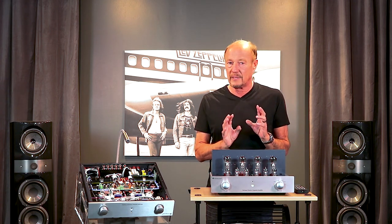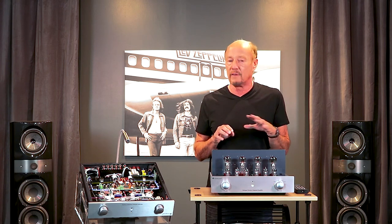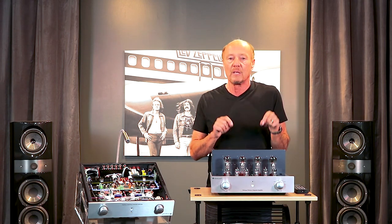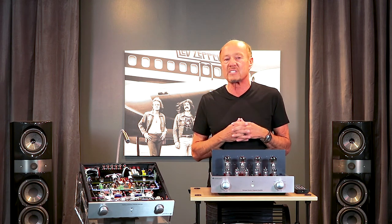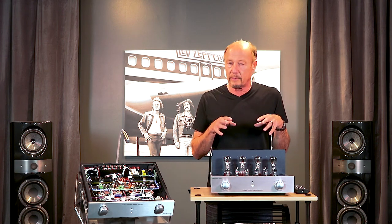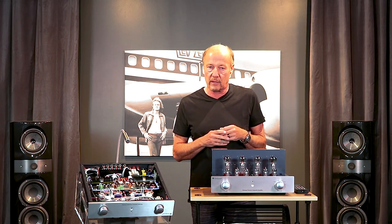It uses EL34 tubes. If you talk to any experienced tube enthusiast, they will tell you the most beautiful sounding tube is the EL34. They'll also say EL34s don't have great bass — and that is not true. It's EL34 amps that don't have great bass; Prima Lunas have amazing bass. Bass response does not come from the tube being an EL34 — it comes from output transformers. Output transformers are the key to a tube amp, and that's where every manufacturer tries to skimp. This amplifier weighs 65 pounds, and most all of that weight comes from iron in the transformers. Prima Luna transformers are custom-designed and custom-wound in-house. Absolutely amazing.